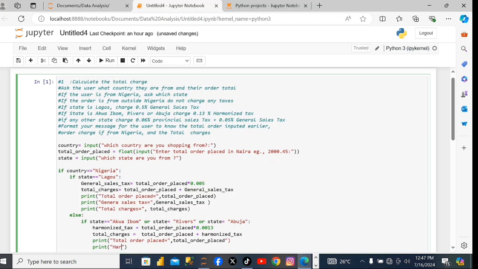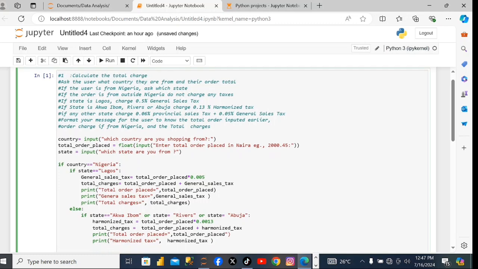Print harmonized tax equal to, and then we come outside here, put a comma, then we call this variable here, harmonized tax, copy, and we call it over here. Okay, we're done with that.